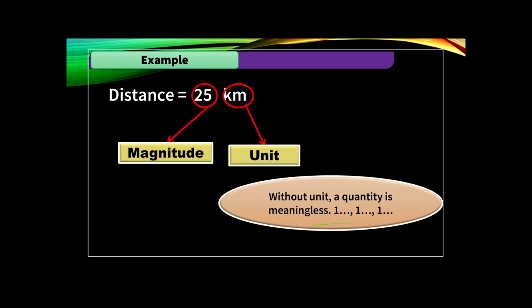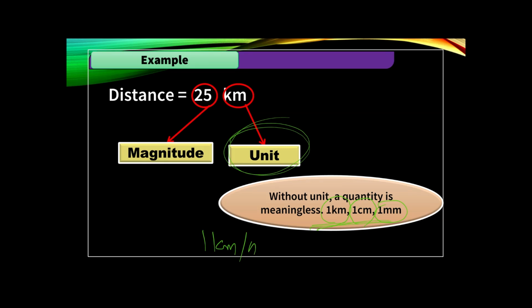Look at these quantities. I made some measurements. You can see one, another one, another one. Do you have any idea what they are? No idea unless you specify the unit. Look at this. The first one is 1 kilometer. You have an idea, that much distance. Next is 1 centimeter. Oh, very small. 1 millimeter, even smaller. If I'm saying 1 kilometer per hour, that is something else. Speed. I'm saying 1 second, time. So by seeing the unit, you have to know which quantity that is.